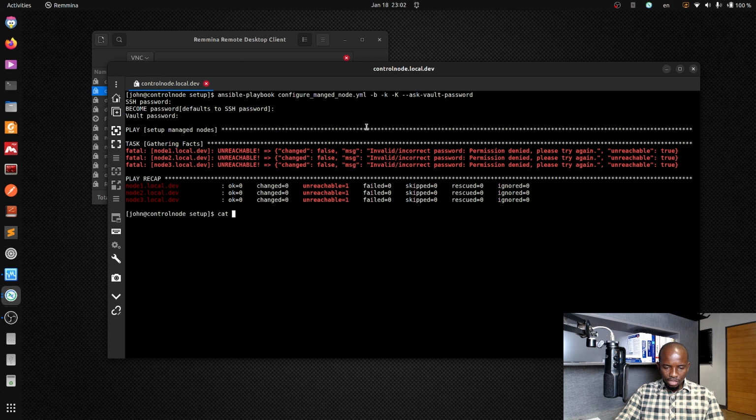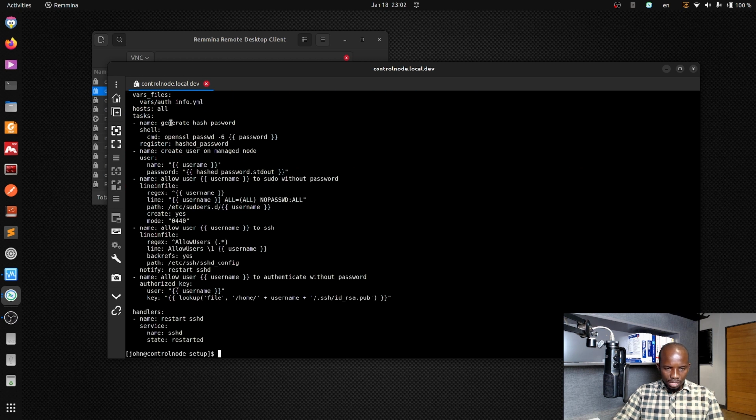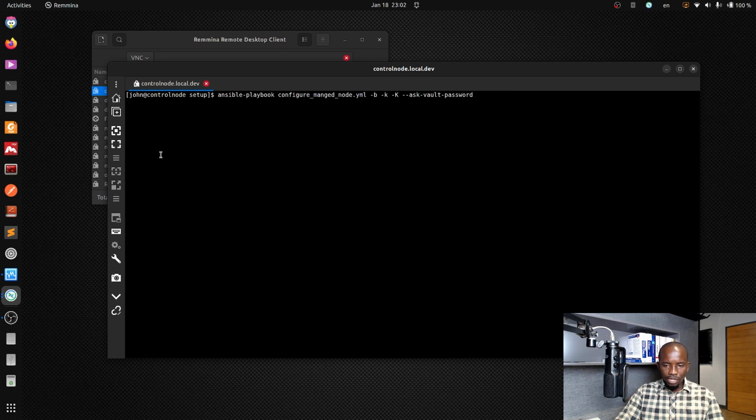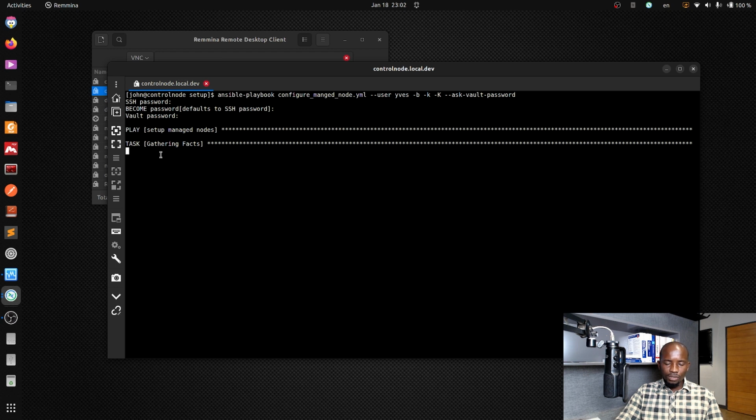For become, actually, if I check the configure, I haven't specified the user which I have to use, and now it is trying to use become with that John user, the user with which I execute the command. To specify the user which I want to use, I have to go here and add user. It will be the one that is allowed to use sudo command on that node VM. So I press enter, and now I'll press password, and 1 2 3 4 5 6, press enter.